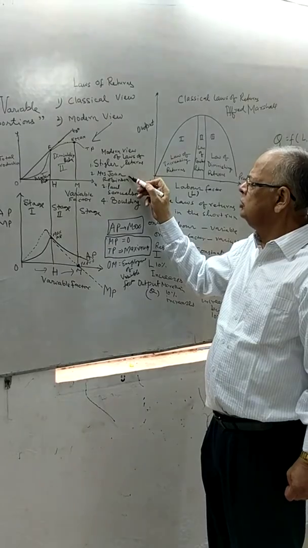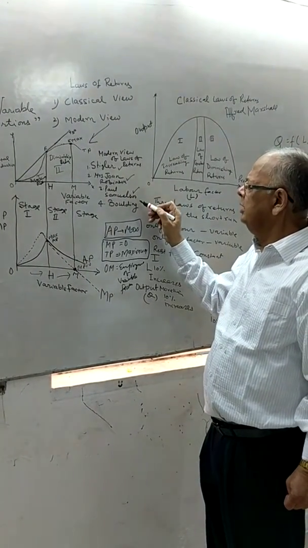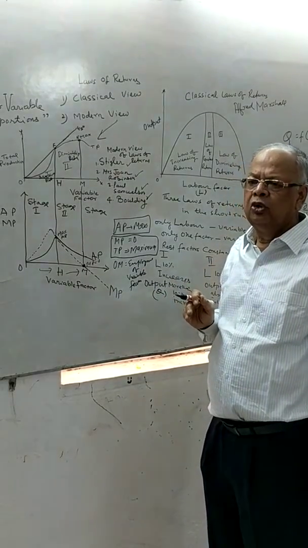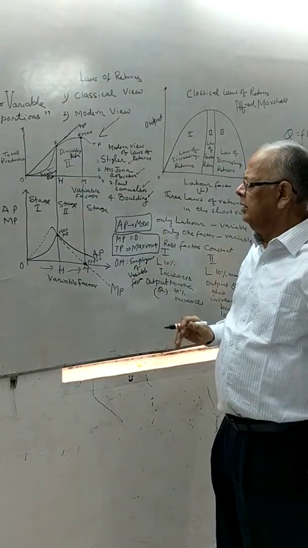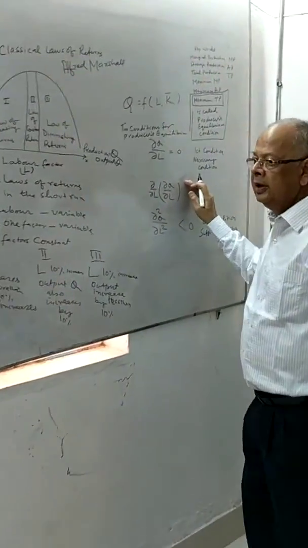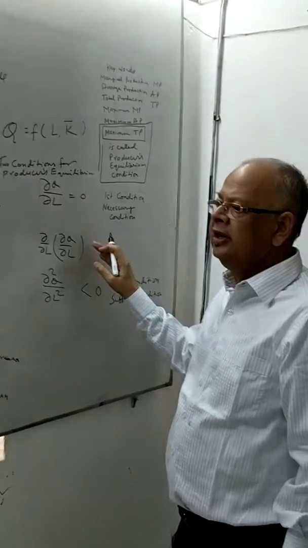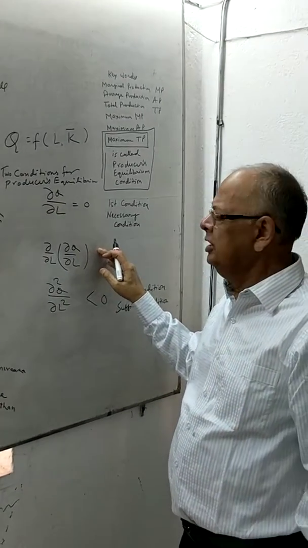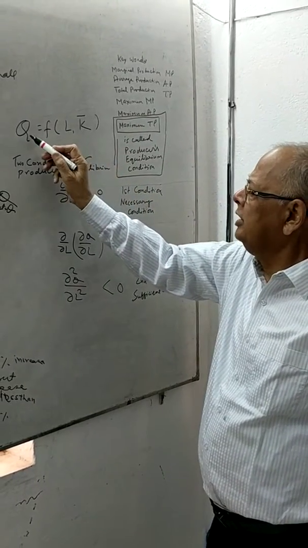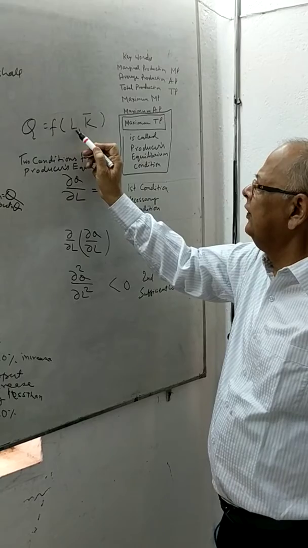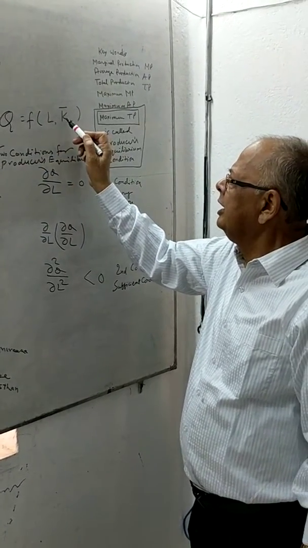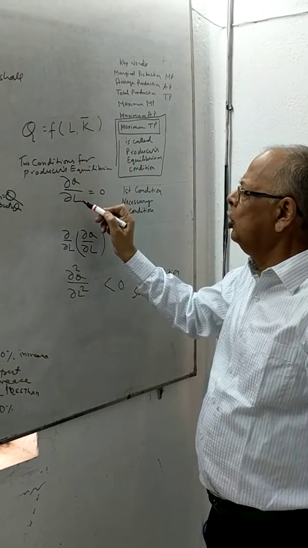Stigler, Joan Robinson, Paul Samuelson, Boulding, all great economists, in their books you will find this diagram. And its mathematical exposition is also there. You can see this in A.C. Chiang's book, Mathematical Economics, and you can find that production is a function of labor and capital. Capital is constant, then only labor is operative.